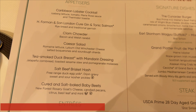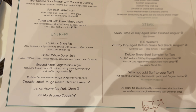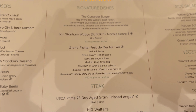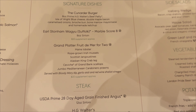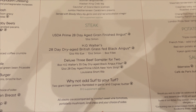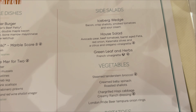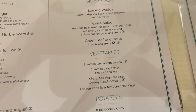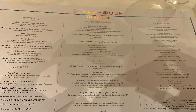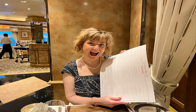So we're at Steakhouse at the Veranda, to give it its proper name — or just the Veranda, whatever you want to call it. You can see the menu here; you'll notice there's not many prices on it because it's a specialty restaurant and you pay up front. It was $30 per person, in dollars as it is on Cunard. We booked it before we got on the ship, and while it was the same price, we did get the days we wanted.